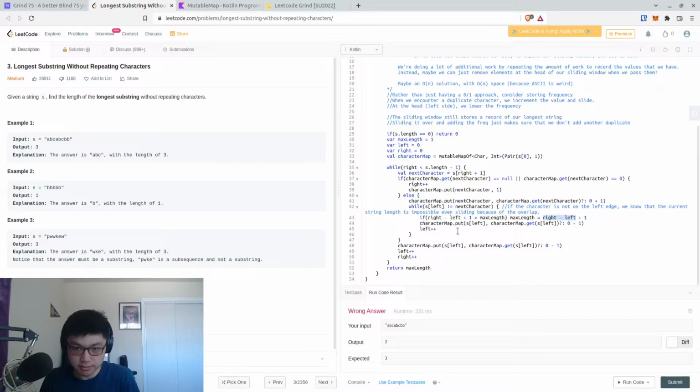Let's see. 0, 0. Interesting. Did not return the correct value. This character is null or 0.